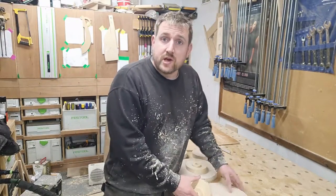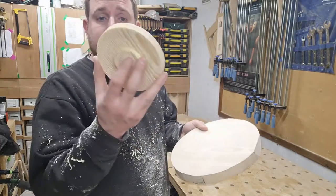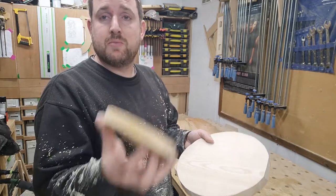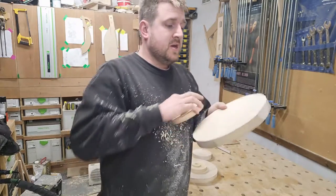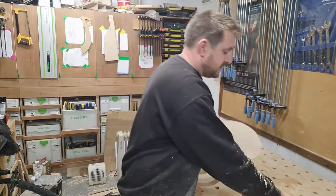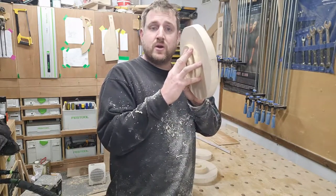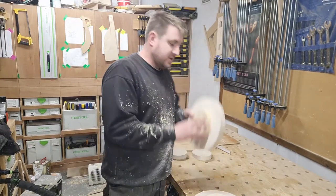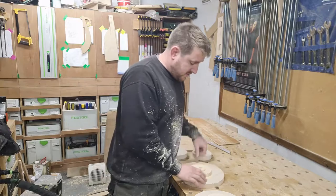I'm doing two of these at a time, because it's as well to make two as to make one. So that's my kind of sacrificial mounting plate for the chuck to grab onto. So I've sanded this piece off nice and smooth, so it won't need much touching up when it comes to the final bit. So I'm going to now glue that onto there. I've got the same with this one as well. And the idea is that we'll turn those away towards the end.